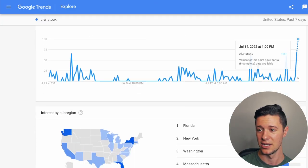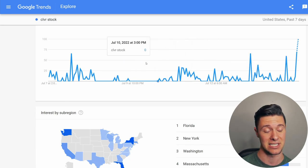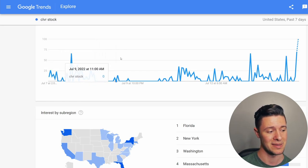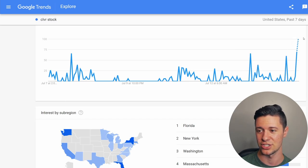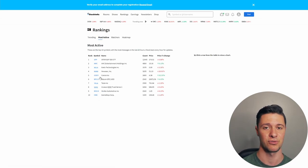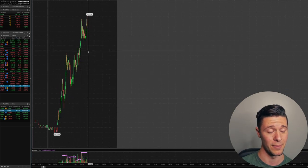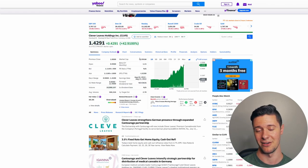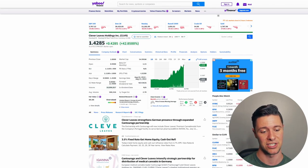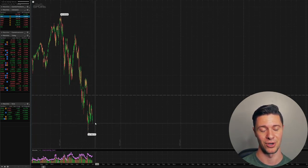You can see that on Google Trends, we are currently actually starting to get some traction. We haven't actually been trending that long, but it's possible we will continue to get a lot more attention. This is a very small market cap stock — not a ton of people are interested in it most of the time. But right now we're starting to peak out, and I expect we'll see this stock getting listed on the trending page of StockTwits and maybe even the most active page if it runs for a couple of days. The main thing that's so valuable about this stock is the low market cap — retail can actually move this stock, even though the overall market has been looking not too good over the past year, wiping out a lot of retail accounts.